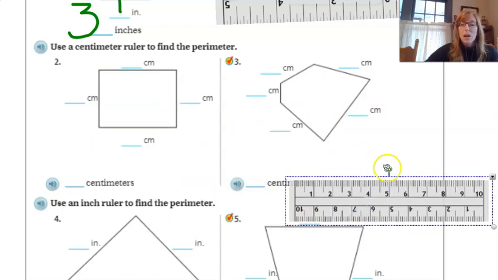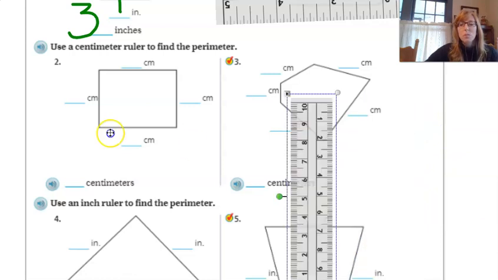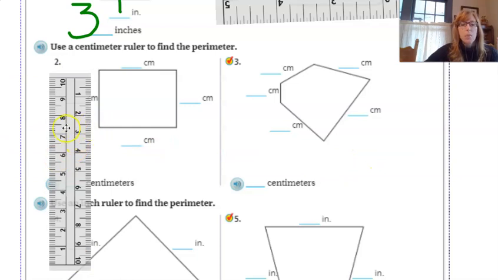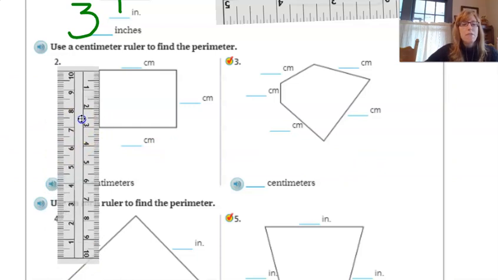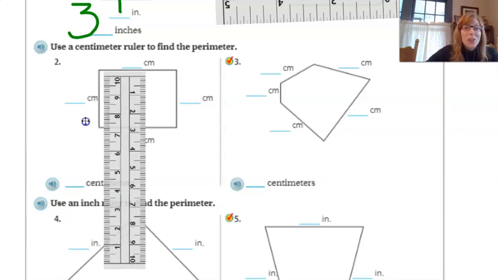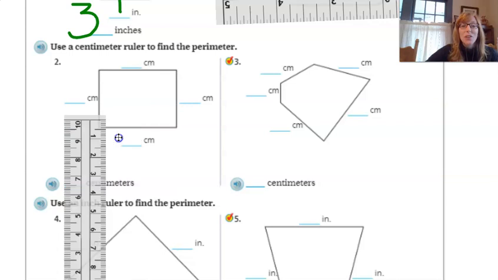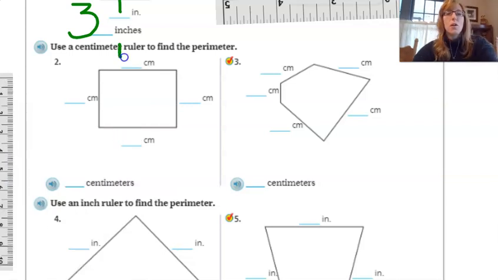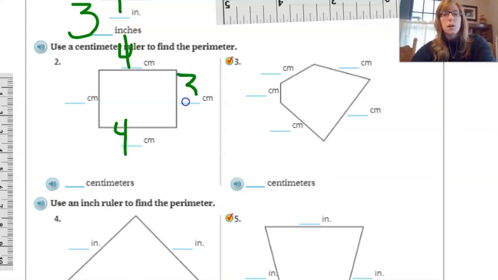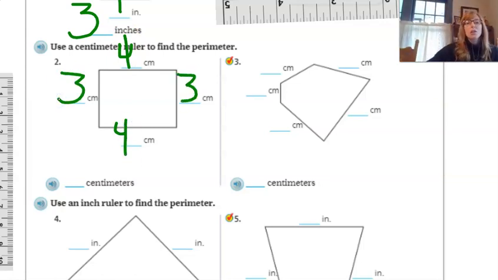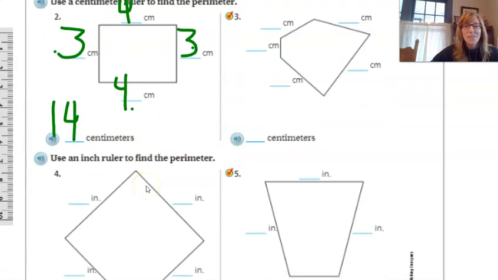And because it looks like a square, let's just make sure it is a square. We have 4 on the top, we have 4 on the bottom, we have 4, oh we don't, we have 3. So it is a rectangle. So we have 4, 4, 3, and 3. So we know that perimeter is length plus width. So you're going to take 4 plus 3 plus 4 plus 3, and you can see that that is 7 plus 7, so you have a total of 14 centimeters. Wow, how cool is that?